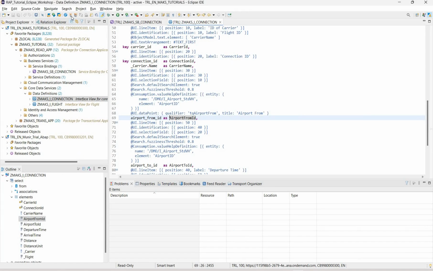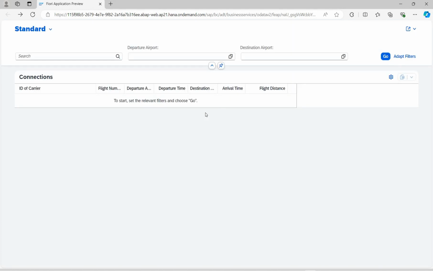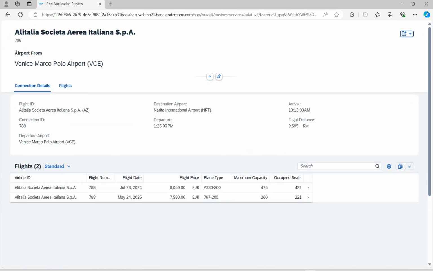Let us now activate and see what the impact will be on our application. Let us refresh our application, get the data and try to see, and you see airport from has now been shown there.